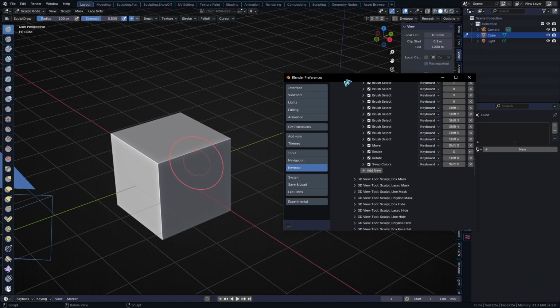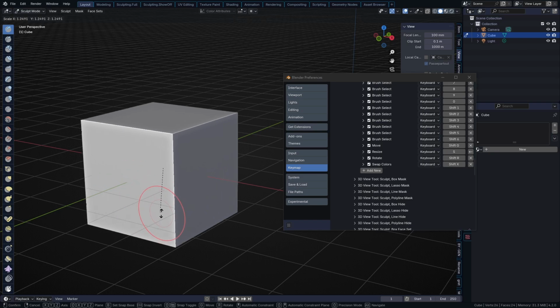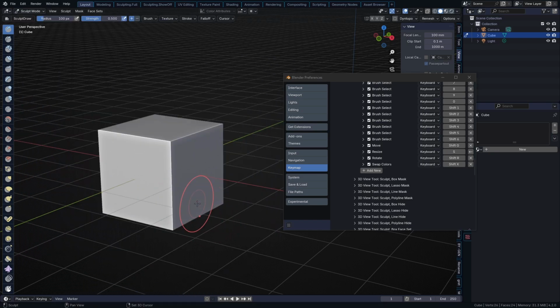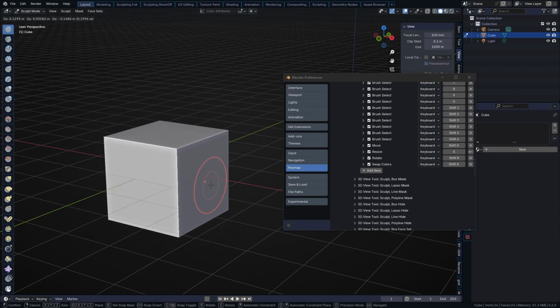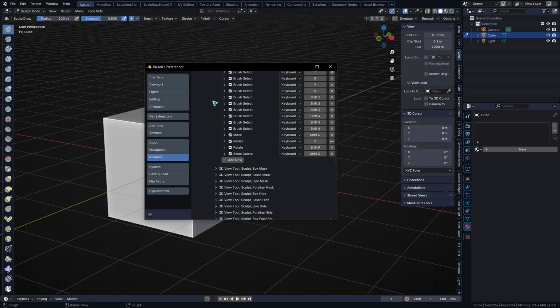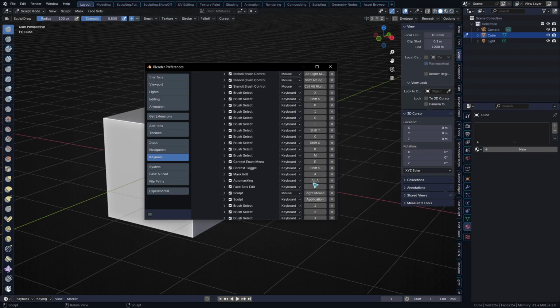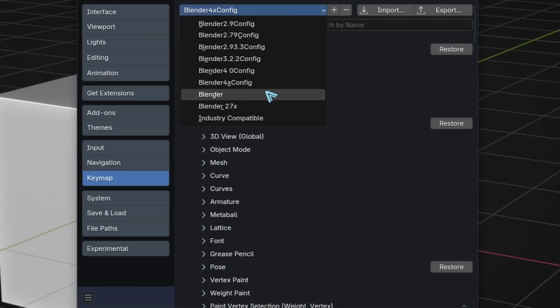And again, to show that they work, I'm in sculpt mode and I'm pressing S. It is scaling, I'm pressing Shift R, it is rotating, and I'm pressing Shift G, and it is moving. I'm not using R and G regularly because G is for the grab brush and R is for the remesh resolution. Make sure that once you have set up all your shortcuts, you can create a new preference file.